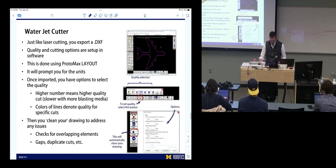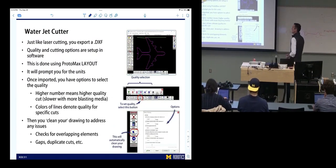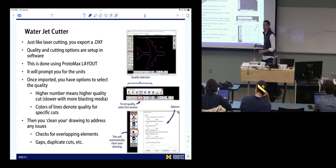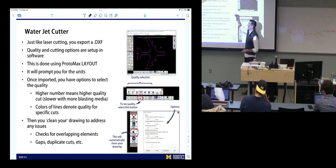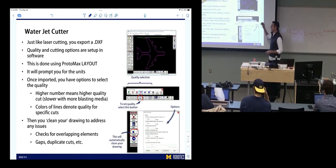Okay, this is kind of where we ended. We're talking about bringing your file into Protomax Layout and the things that you can do inside Protomax Layout as part of using a water jet. It's going to be different than using a laser cutter. So things that you might want to do is change your quality settings. It's going to prompt you for the units. You can clean your drawing here, set your quality.